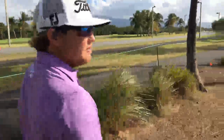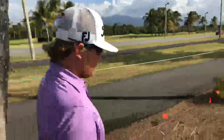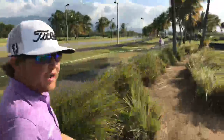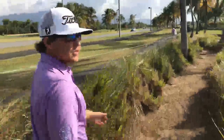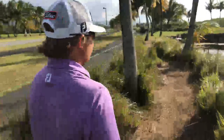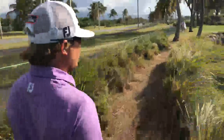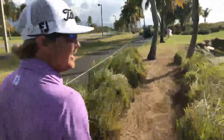Yeah, I think there's a handful of holes like that out here. For a really good player, or professional golfers out here, there's a lot of holes where, like you said, the water probably isn't in play as much as for a high handicapper. So there are some intimidating shots out here for those guys that are not exactly sure where they're hitting it all the time. But it's one of those things that a lot of golf architects go for. It's a pretty look. And yeah, I'm sure they get a lot of balls in the water around here.